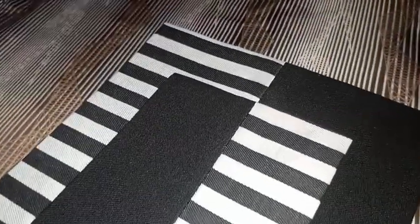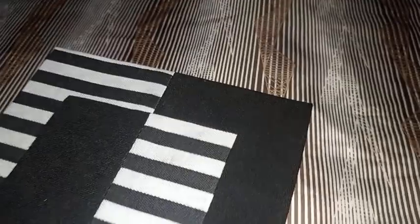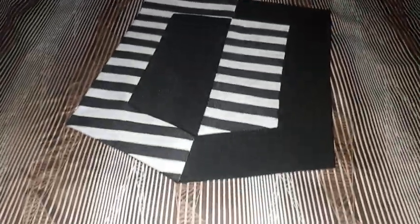So today we are going to learn how to design this senator pocket right here. It's very simple and straightforward.